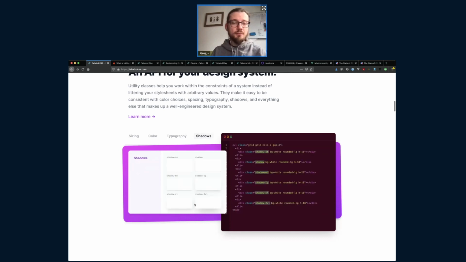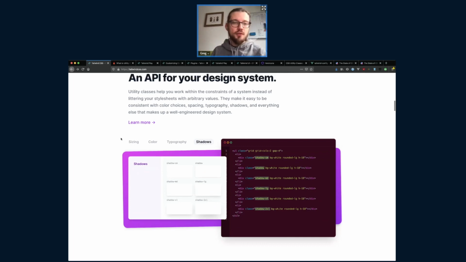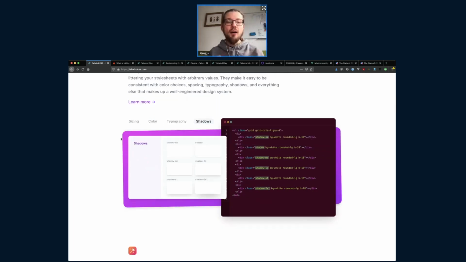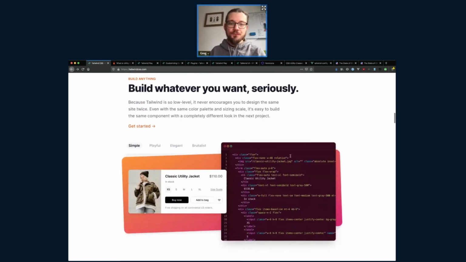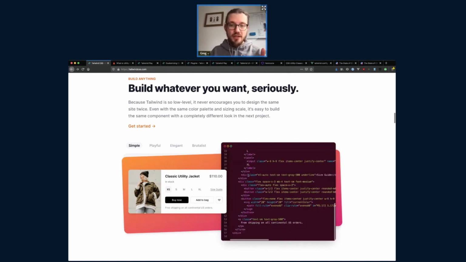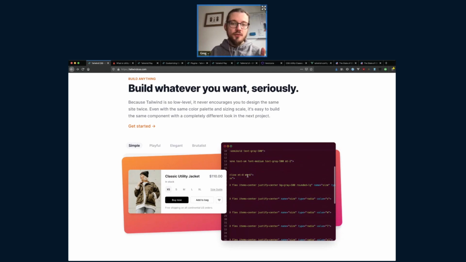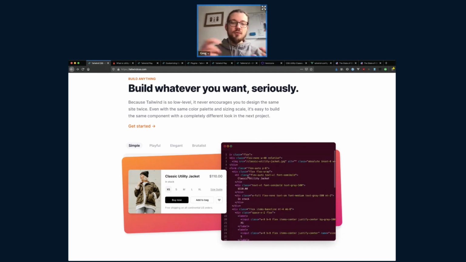You have shadows like in Material Design, but everything can be used like you want to. So you are not bound to a specific design. So you see here, you have this HTML markup, which, by the way, will not look this big when you use components, because you want to extract this stuff in separate places. So you have the button component, which you could also use a thing like black or whatever as a property and then style it inside.